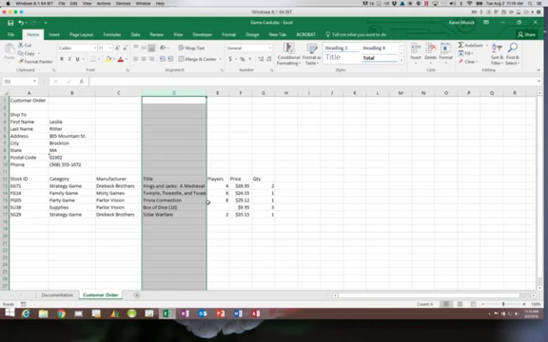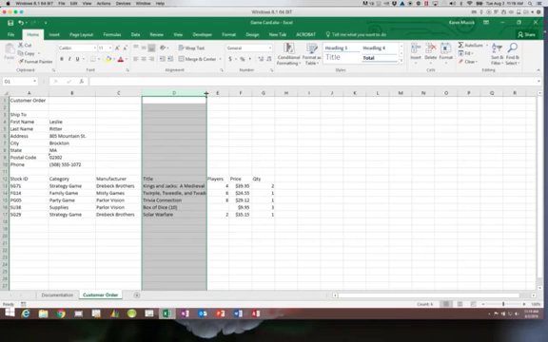Another way of setting the column width is called auto-fit. Auto-fit is the only way that it actually looks at the data in the cell and makes it as large as is needed for the largest piece of data.